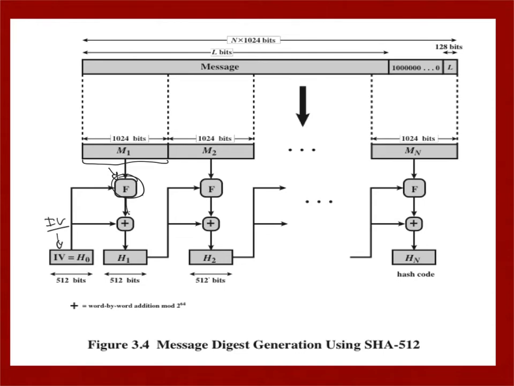And then on the output, we do some modular addition. So when you see plus and then a square around it, this is not XOR. This is a modular addition. And this modular addition is mod 2 to the power 64.